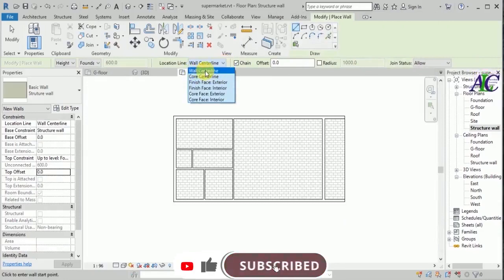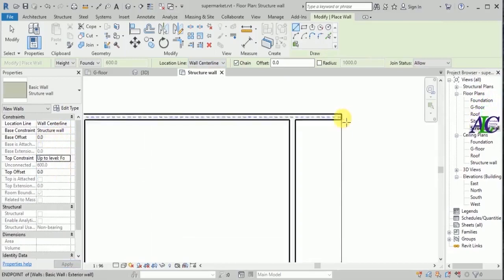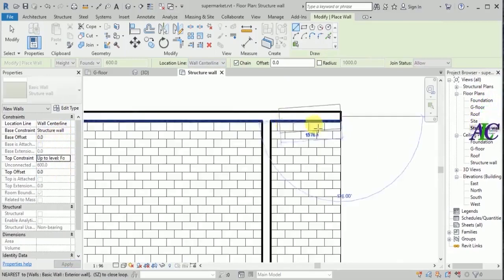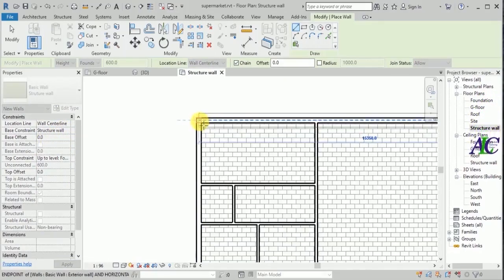Again, wall center line like this, you can choose from here for drawing. The base construction and the top construction to foundation. So you can change the setup after drawing as well, but I changed it the first time.